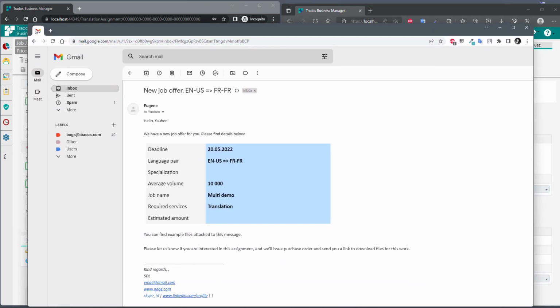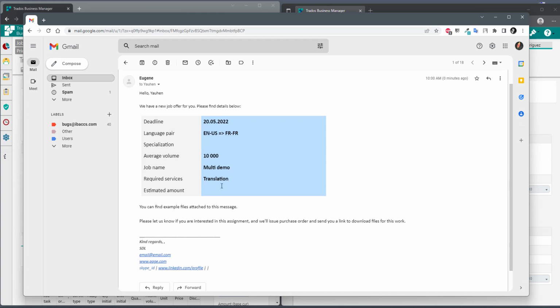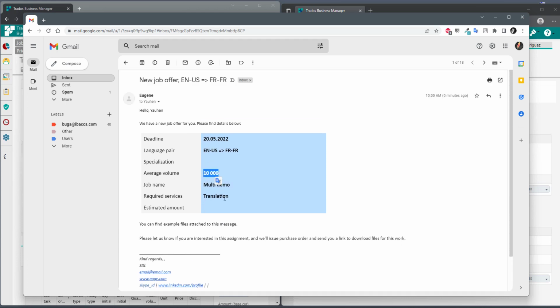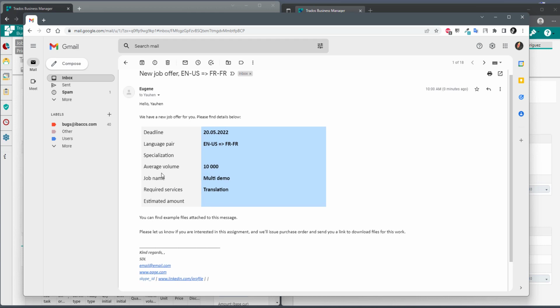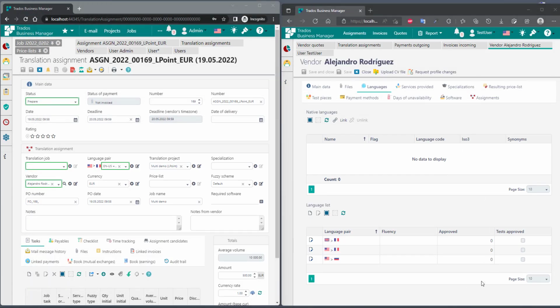As you can see, if I will drag my email box to this screen, you see that I've got notification with this average volume and required services. It was possible to click on the notification.